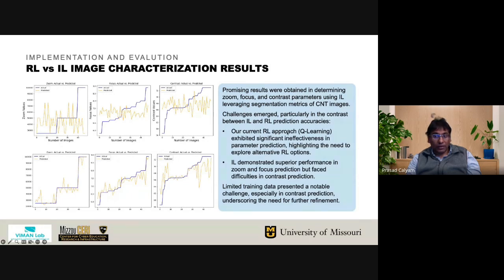But the RL approach had certain limitations given the type of data sets and challenges we had. IL had better performance in the zoom and focus predictions, but had some difficulties with contrast. In spite of these results, both methods are interesting alternatives you can use even with limited data, when trying to solve a very challenging prediction problem for CNT manufacturing.